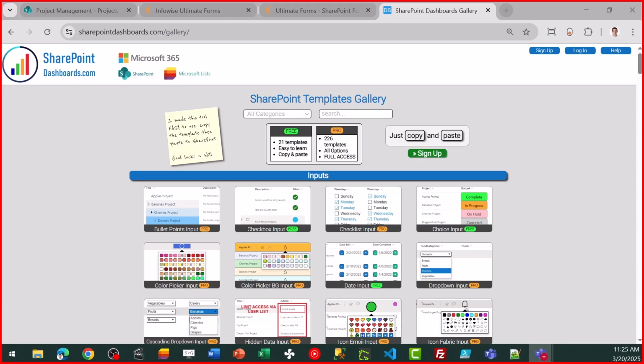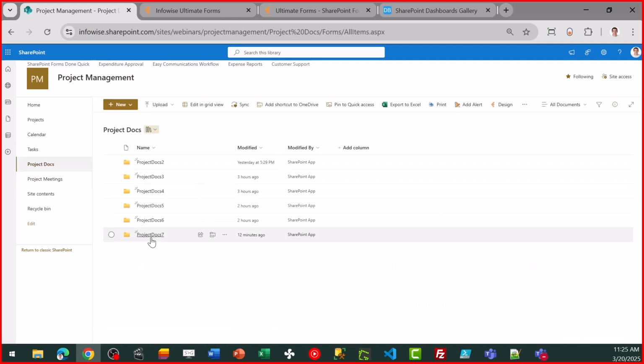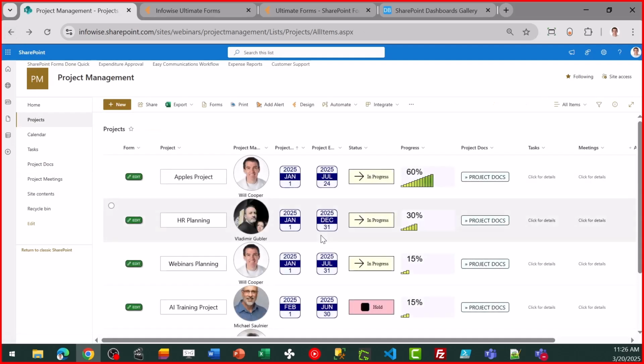Okay, so there's a question about how the document structure works with the libraries, and I'll explain that. I'll review that once again. The way this works, there's an action and it's automatic. I've created a special library called Project Docs, and the foldering is done automatically so that we have a consistent structure and it's easy to find things. Whenever you start a new project, it's going to automatically create a folder in that library, and in addition create subfolders.